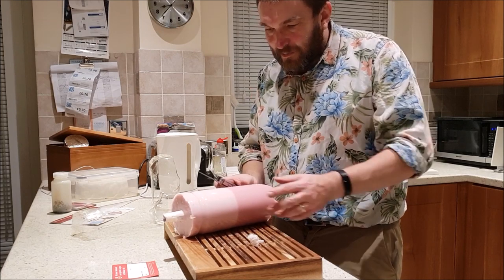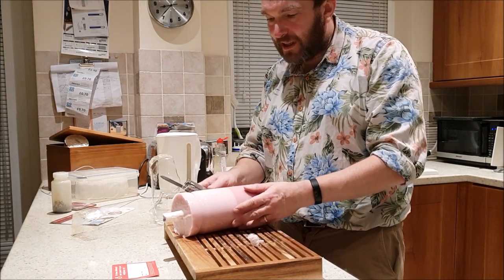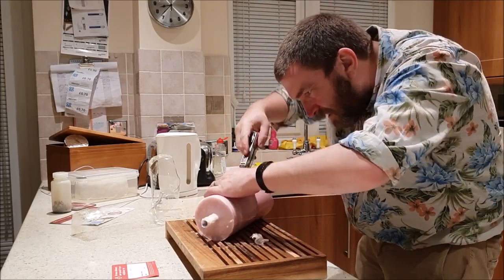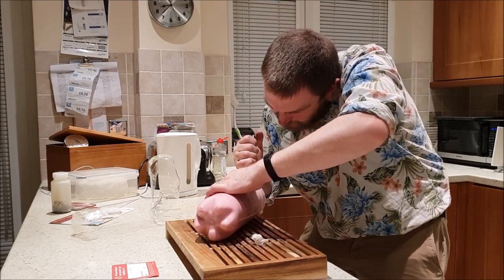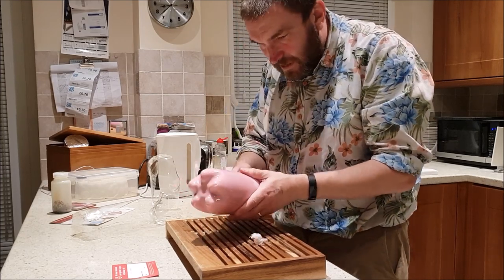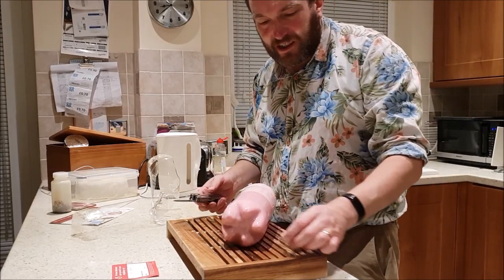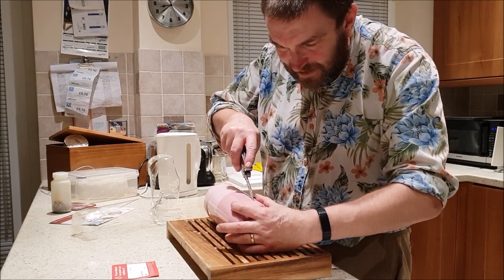We need to cut right down to the rear bottom. The idea is we might be able to peel it apart a little bit to get the bottle out, and that'll help it go back together again as a mould. So I'm not going to cut right round the bottom if I can help it. This is working, I think. On a tough job like this, make absolutely sure you're not cutting towards yourself, so if you slip, you don't stab yourself.